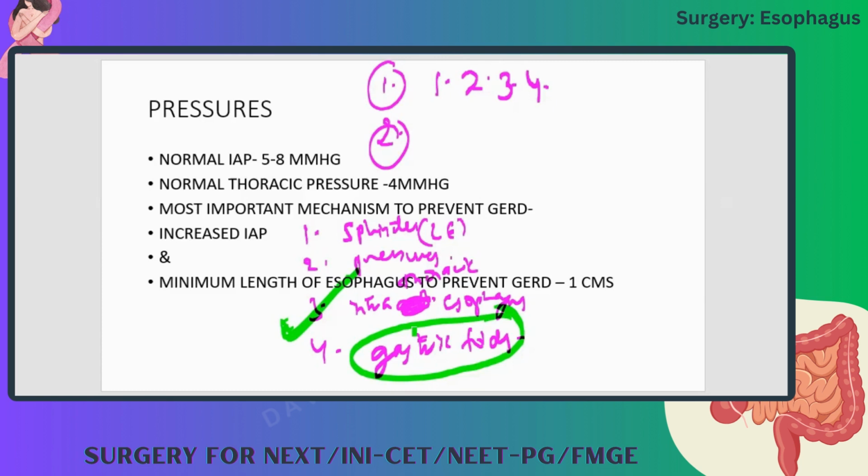Is it clear? Yes, sir. Sir, this is very important. Can you please explain that minute role? I still don't understand about the gastric fold stuff. See, suppose this is the stomach. Gastric folds are there. I'll show you one picture.